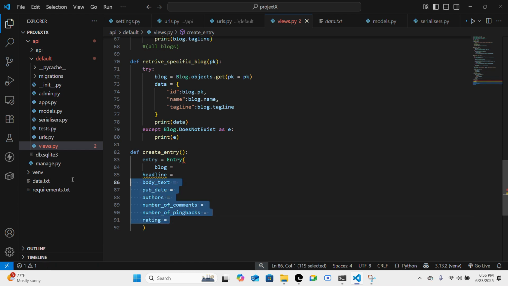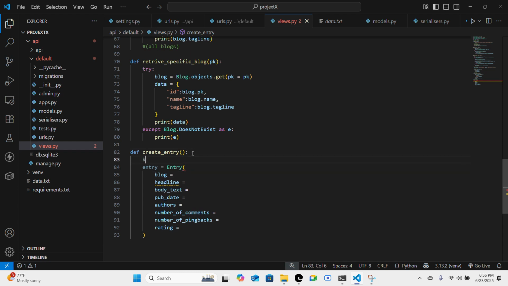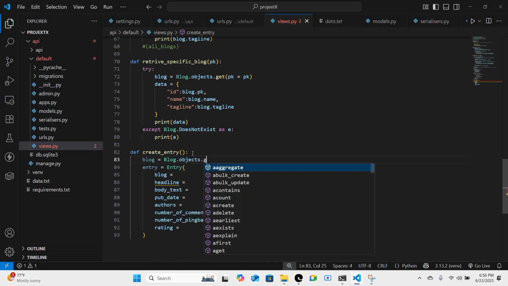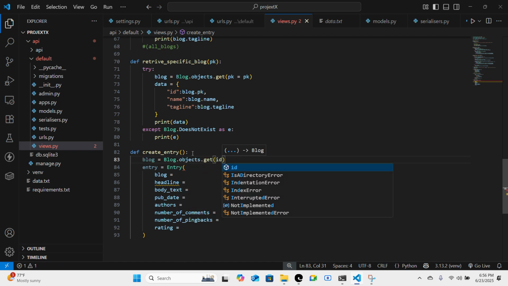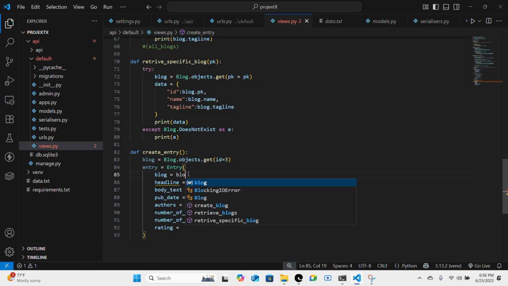Okay. So having created my entry object, the blog should give reference to a given blog of interest. So we should reference blogs with what uniquely identifies them, so those are the IDs. So I'll say the blog I want to use is going to be Blog.objects.get, and I'll say my ID is equal to maybe 3. So my blog here is going to be that blog that I've obtained.